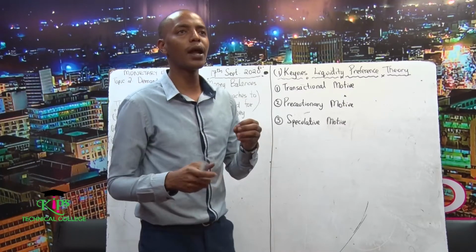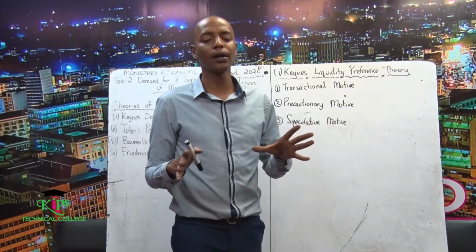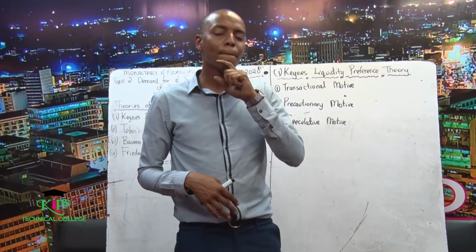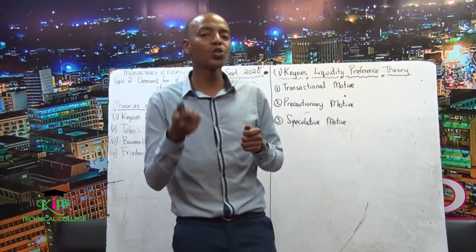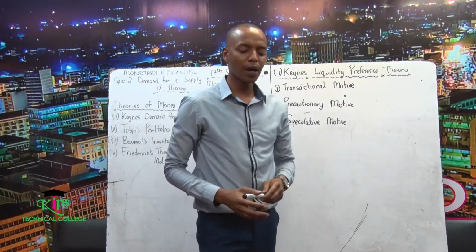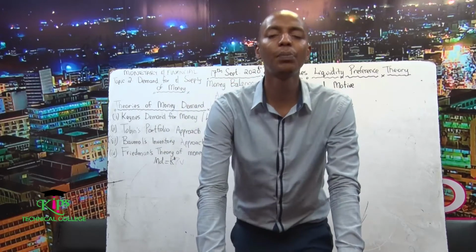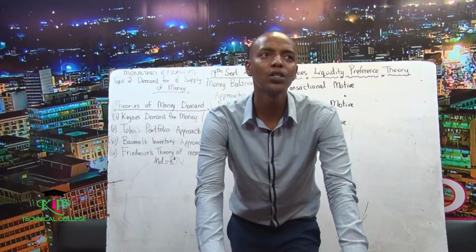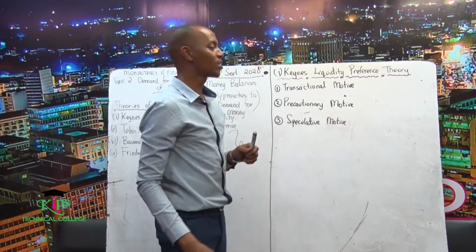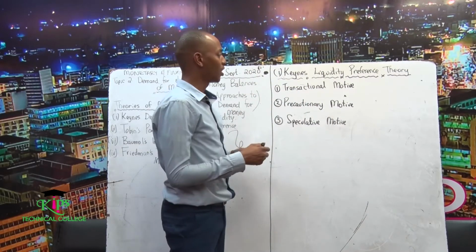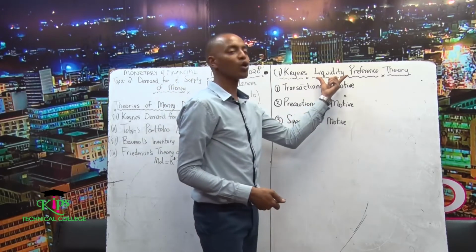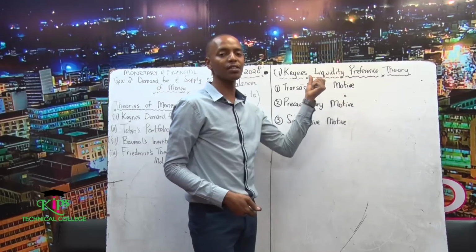Now, Keynes had a number of ways where he believed how money is used. That is, people demand money. People want to have money for different reasons. First, he talked about the money that people demand, not for the money in the bank, but rather the money that people want in their pocket or easily accessed. And that's why we usually call it the liquidity preference theory.